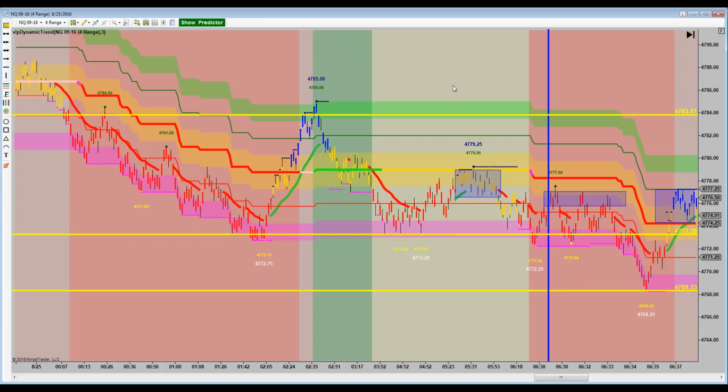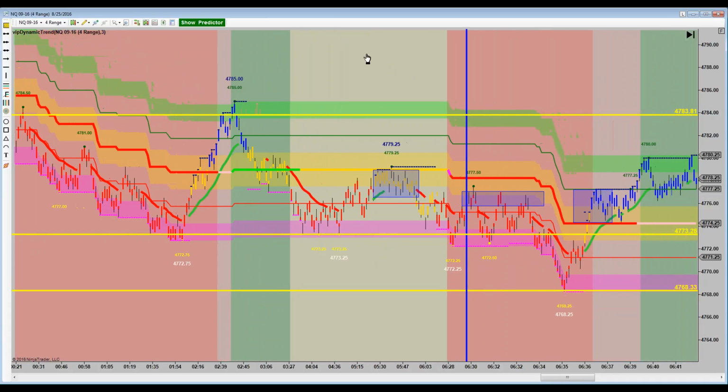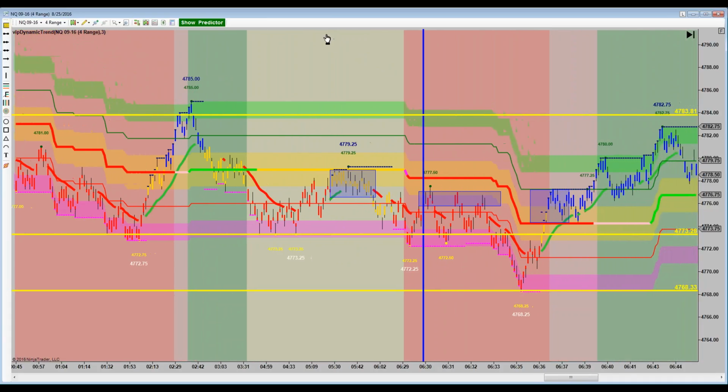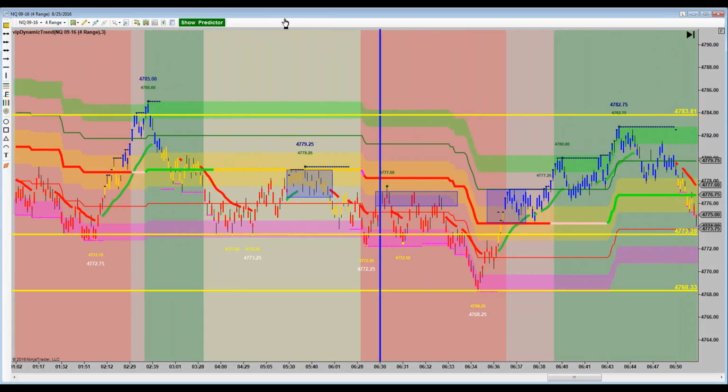Yeah, good for you. And then we got the long trade, and we pushed all the way up to there, and we came back down. Now we're at about 7 o'clock. We stopped out of the long. Remember, we had a trail stop in here. We got taken out. Came up almost to this swing right here.